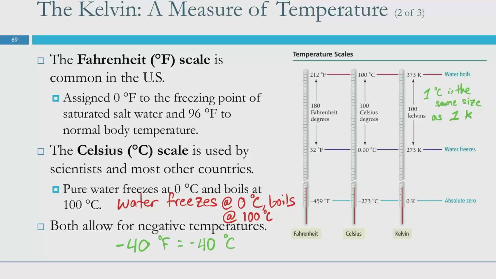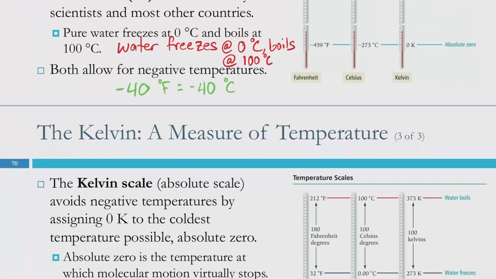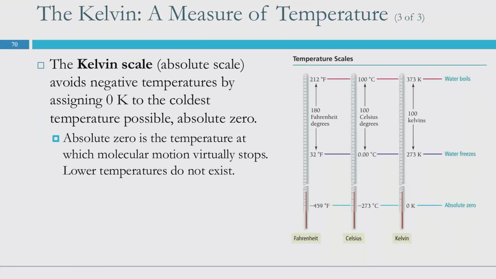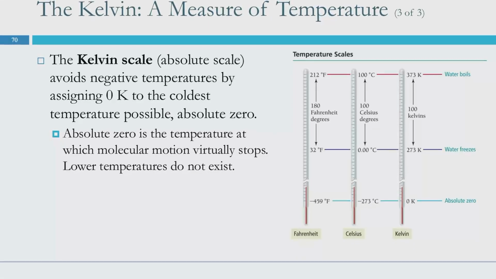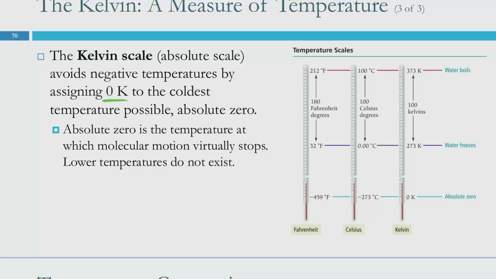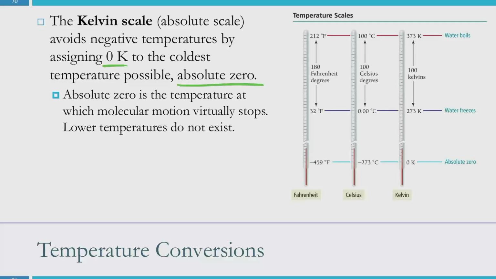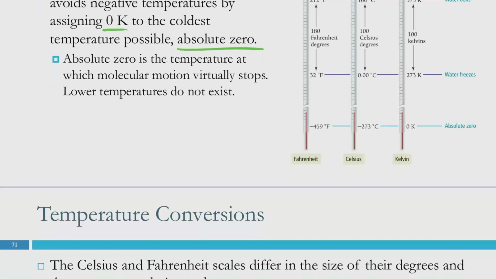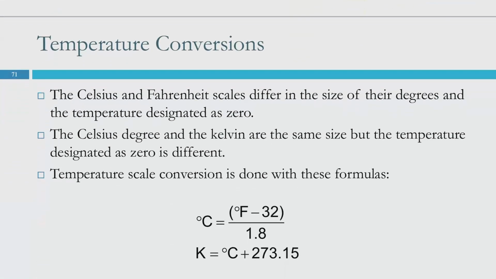I'm pointing out those two particular things because I'm pretty sure the next slide has our conversions. It's the next slide. The Kelvin scale assigns 0 K to absolute 0. So 0 Kelvin, if it's reachable, nobody's done it yet. If it's reachable, in theory, there's no motion at all. So far, they haven't gotten to 0 Kelvin, but they've gotten really darn close. And weird things happen down there.